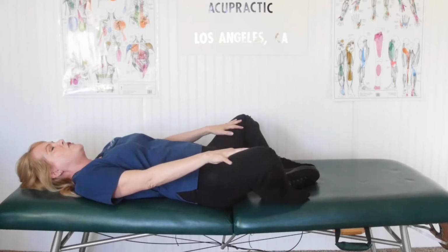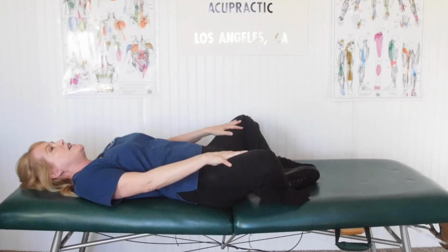You could even help this stretch out by pushing down with your palms. Just hold it for 1, 2, 3 minutes and just relax.